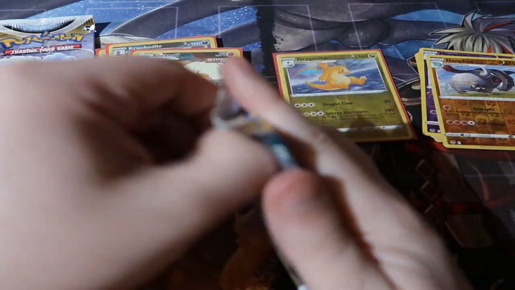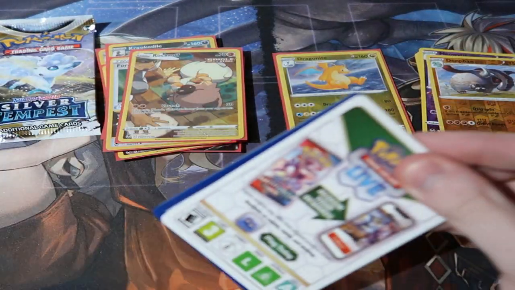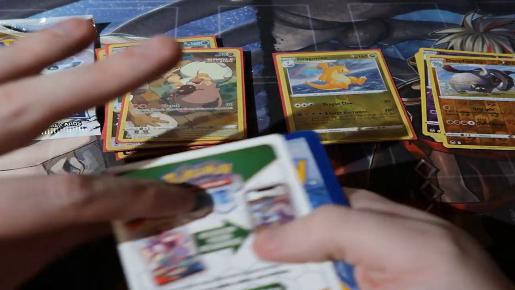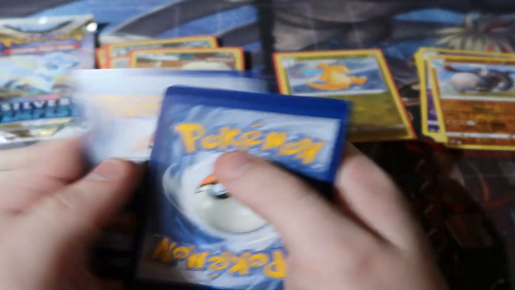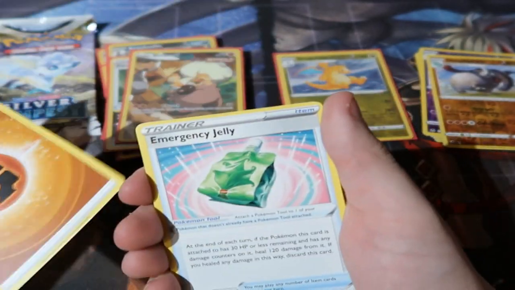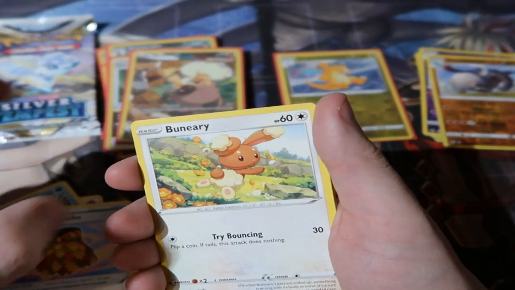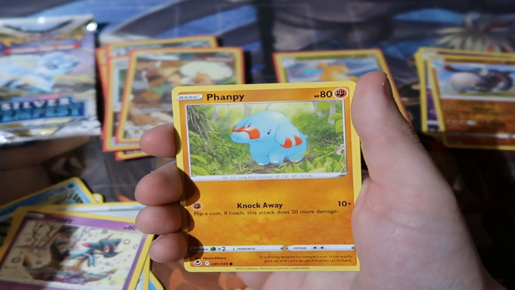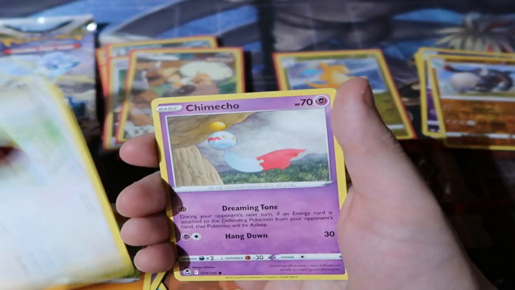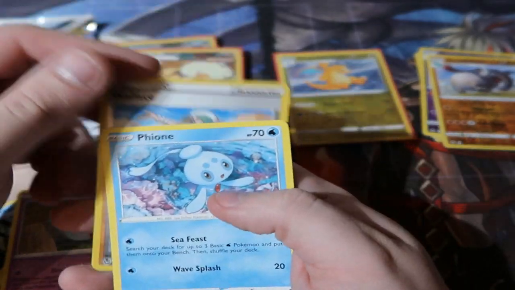Two packs left, people. Can we end it all off with a big hitter, people? Can we do that? I'm sure we can do that. I hope we can. 1, 2, 3, 4, let's have a look. Fighting Energy, we've got some Jelly, Araquanid, Leafy Camo, Buneary, Dreepy, Fampi, Fletchling, Chinchillo, we've got reverse foil Wallace and Grummet, and a Fionn.